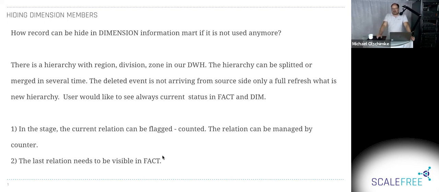That might work. The other solution is that you receive a full load, but not of all the records from the source, all the user records with all the attributes, but only of the business key. Because the deletion detection is only done using the business key, the full load of the business keys. If the business key is missing in staging, I assume the record has been deleted. So I only need a full load of the business key column. That would be sufficient. I don't need the descriptive data. That's where I'm sufficient with inserts and updates. That's it. But those are the options. That's how we detect deletes in the first place in the raw data vault, to the best of our capabilities, essentially, of the source system, actually.